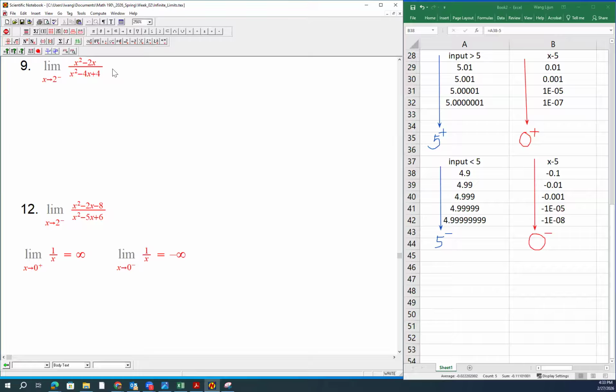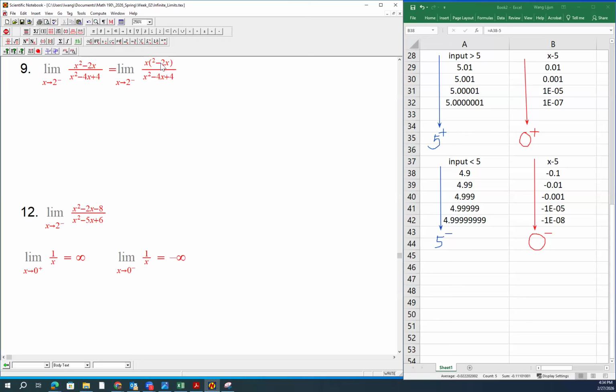The first thing we do would be factoring it, because when we see a question like this, recall what we did for other limit cases. You may think, I got this question from a student and he said, how do you know this is going to be approaching infinity? Maybe it would approach a finite number. So maybe we just reduce it, pretend we don't know what the result is, even though these questions are given in the setting of infinite limits. Sometimes you're thrown a question and you don't know what it's going to be, so you try your way. And so now we're going to try our way.